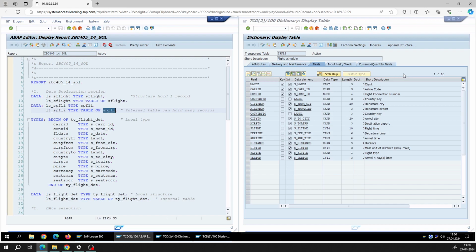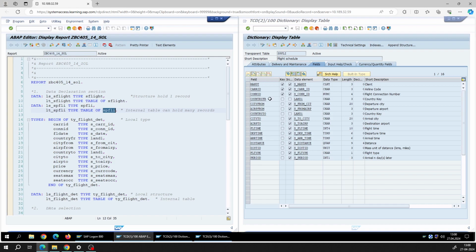If you forgot what a global dictionary object is, you can review my previous videos, where we explained in detail how to create a database table and how to create a domain type, and everything has been covered in those videos. If you find it difficult to understand, just go there once and see.